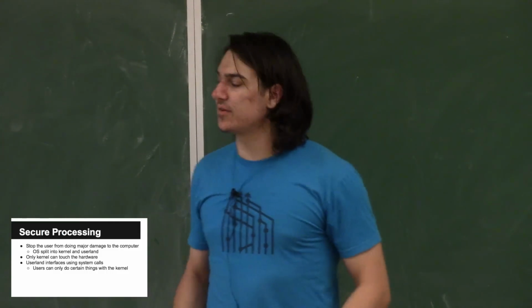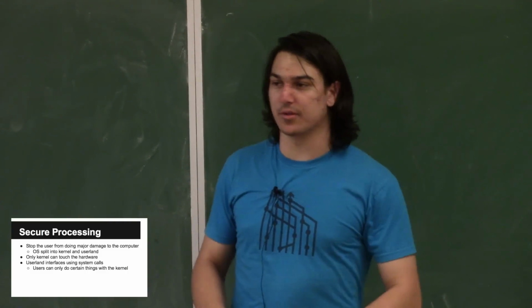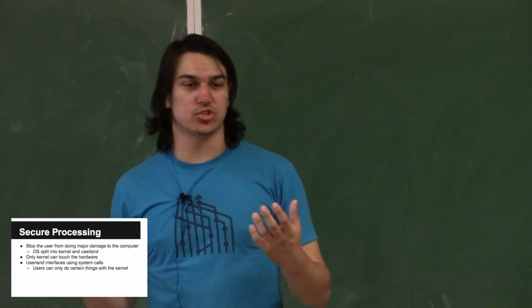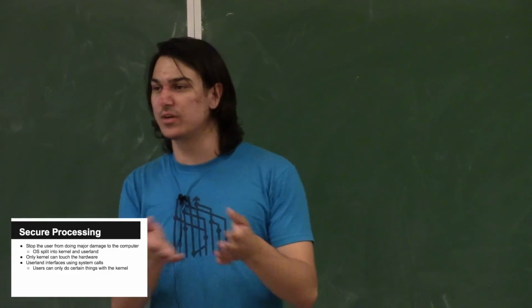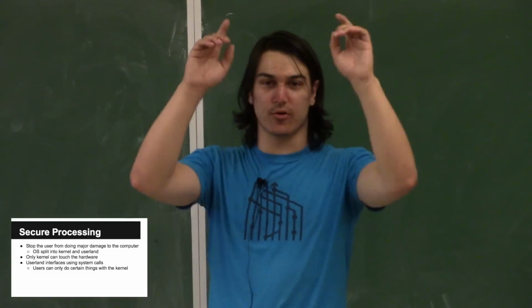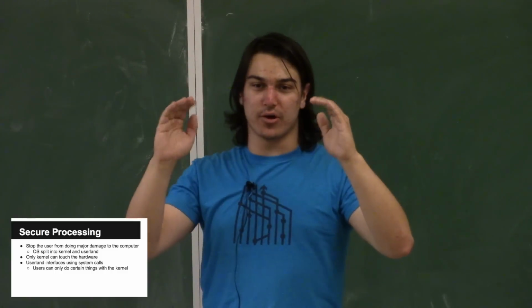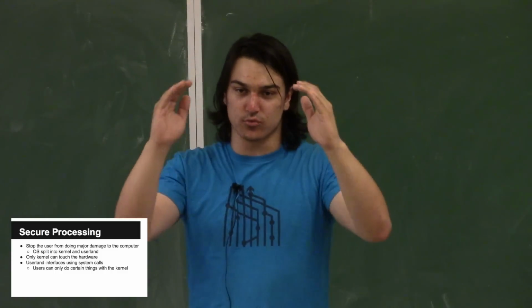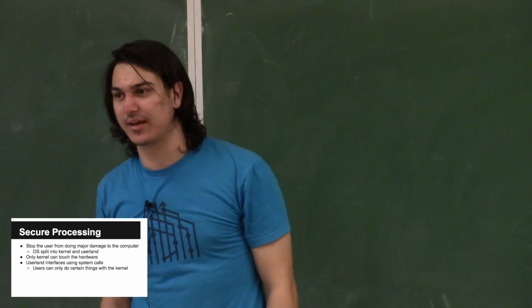So what this takes the form of is something called system calls. For example, if I write a program that wants to see if something has been inputted, if I want to read a line, what I have to tell my program to do is, all right, tell the kernel, hey, I want to read from the keyboard. Then the kernel reads from the keyboard and takes that result and sends it back to userland.